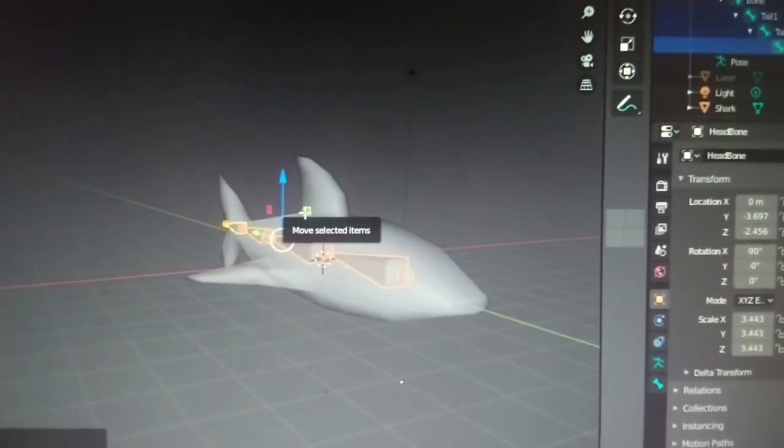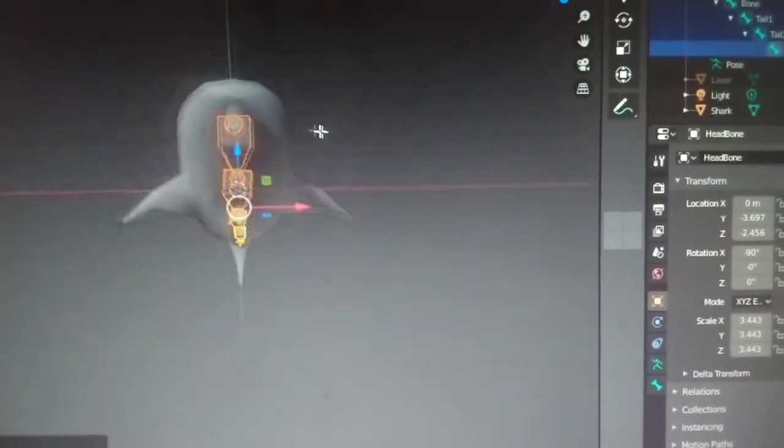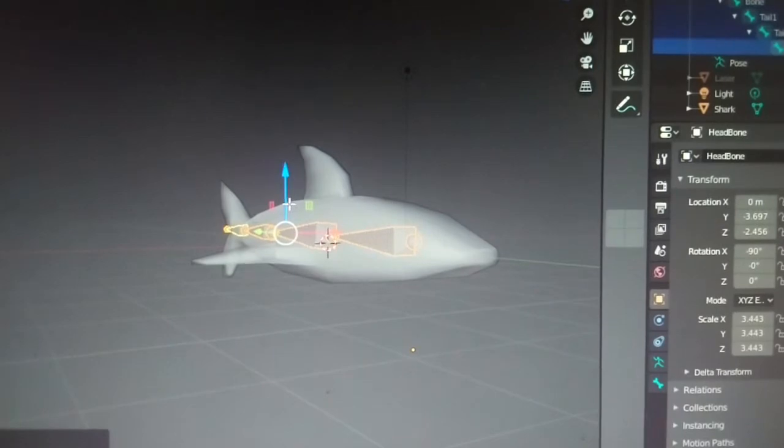Interesting little fact for you, in real life sharks don't actually have bones, they use cartilage, which is the same stuff that your ears and the end of your nose are made of. I know that because my very first job I actually used to work in an aquarium and I used to talk about sharks for a living, so in theory I'm an expert.